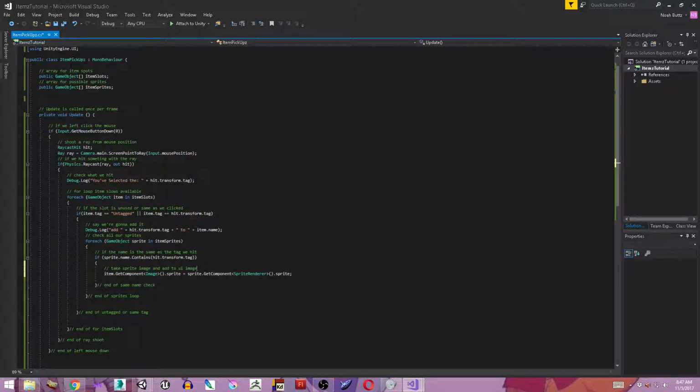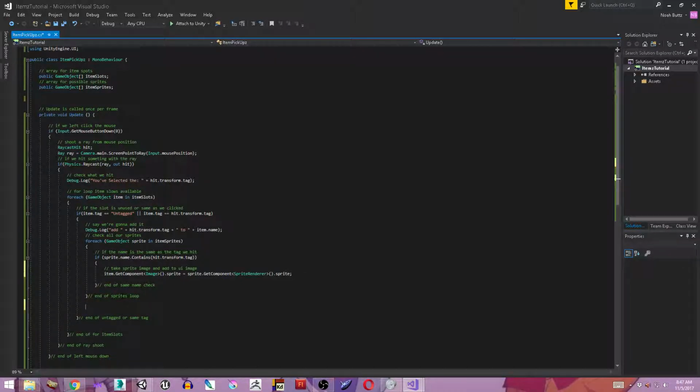Cool. And then after this loop that checks, we're going to have a return, or actually no, because we have to do more below.